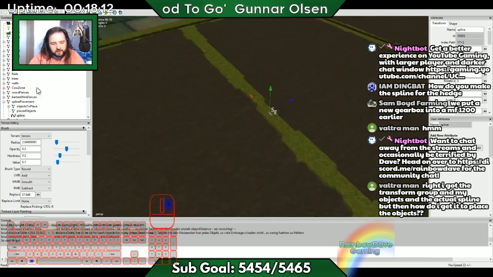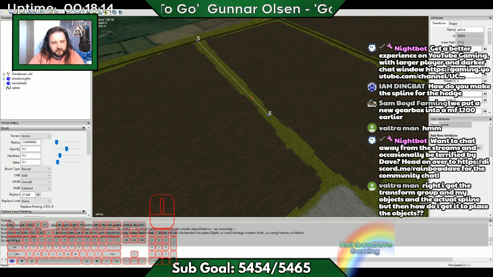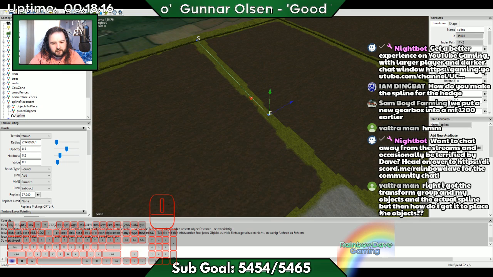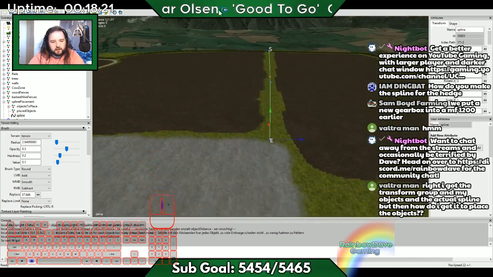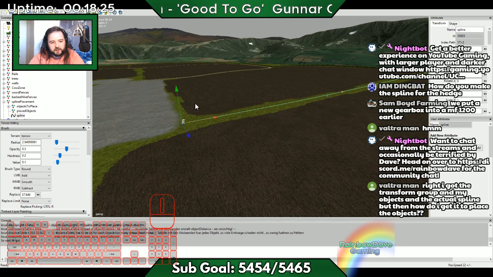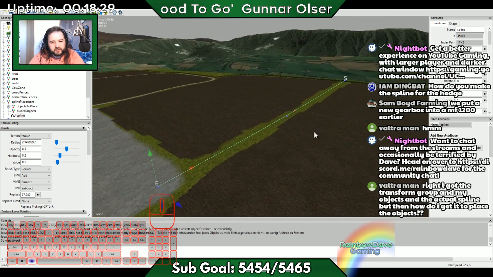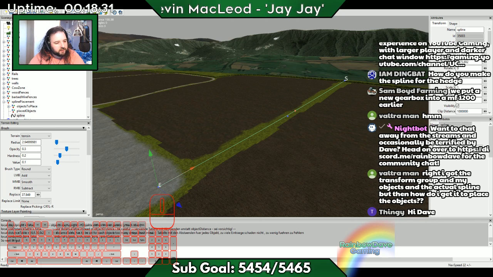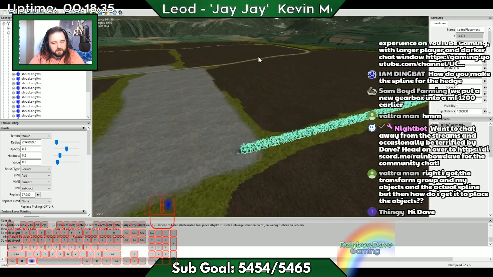Conveniently, this spline just needs to be extended drastically. There we go. Start can be there and can be up here. Do I think the end needs to be moved forward a bit? Yes. Because even if it puts an extra one in, I can just nudge it back or get rid of it entirely. Script, spline placement, execute. There we go. Yep, there we go.